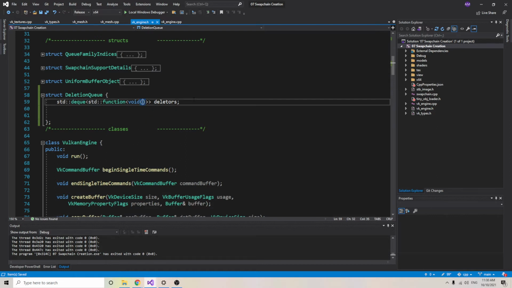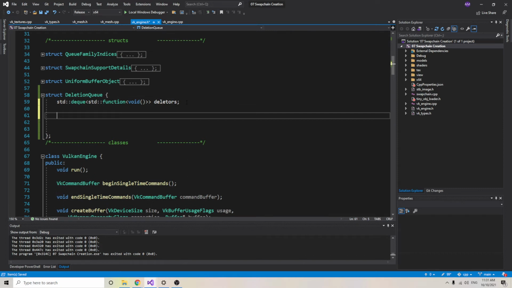So for instance, if I wanted to, I think this works. Oh, that doesn't work. Expected a, what? Let's not do that. If you want to learn more about this, have a look, read more deeply into C++'s functional programming style, and I guess I will as well. So this is a bunch of function calls, basically anonymous functions, which will be deleting objects. So the first thing we'll need to do is we'll need to be able to push a function onto the queue.